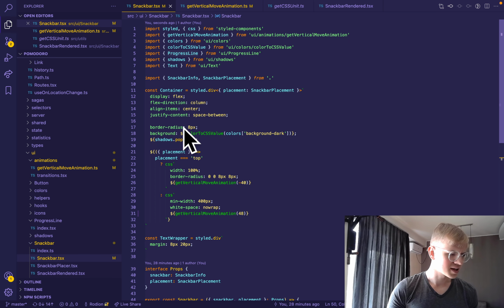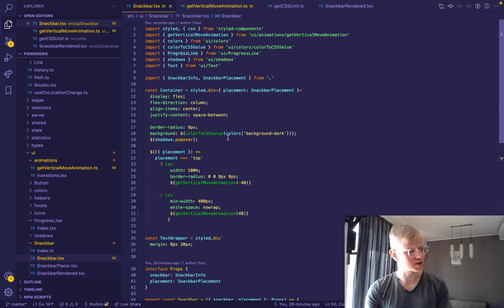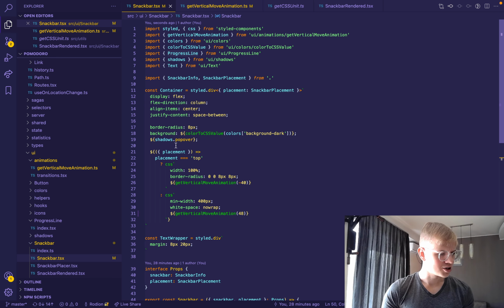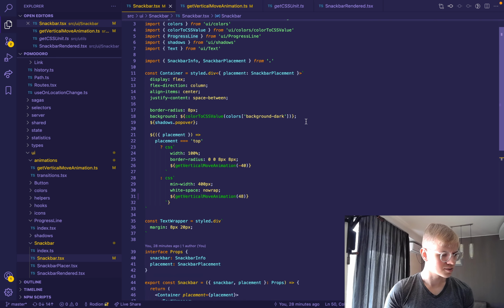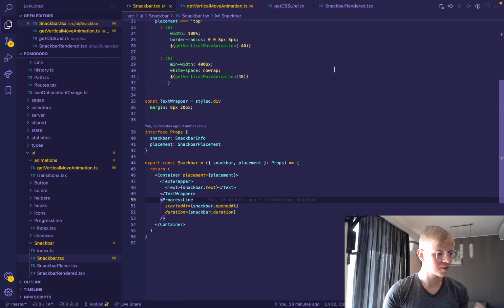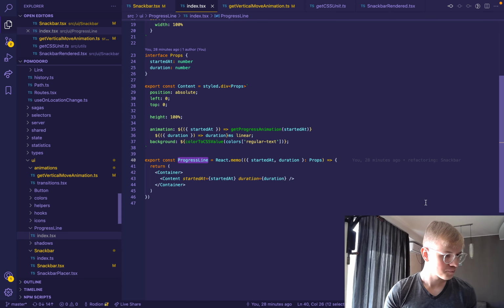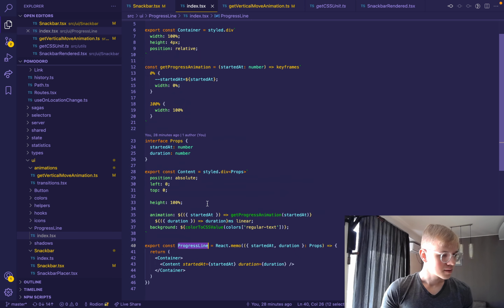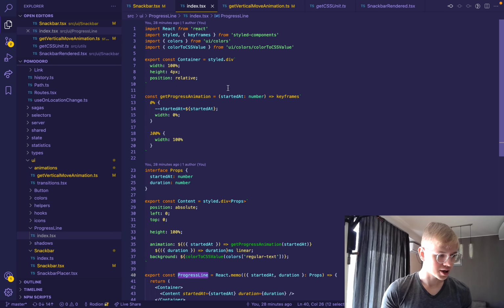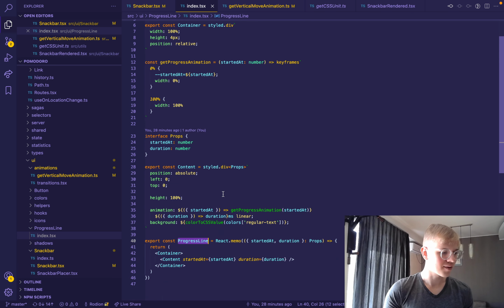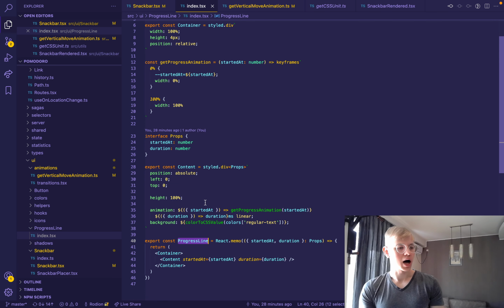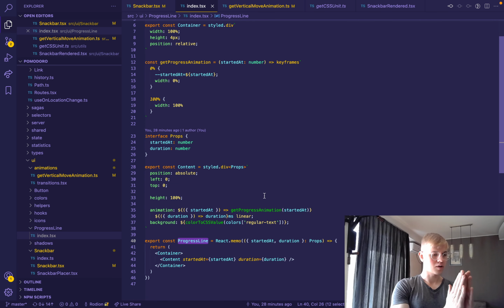Then there's a bunch of styles. I talked about colors in different videos. We have a shadow, we align elements at the center, nothing special here. Let's go to the progress line. We receive startedAt and duration. And then we have a relative container. Inside of it, we have an absolute element that goes from 0 to full width.